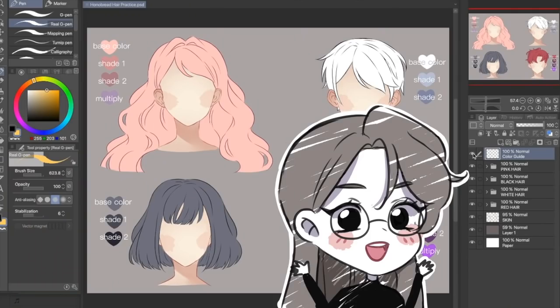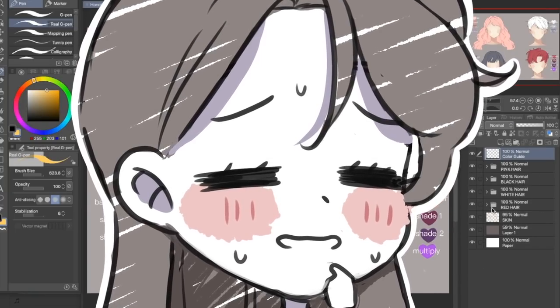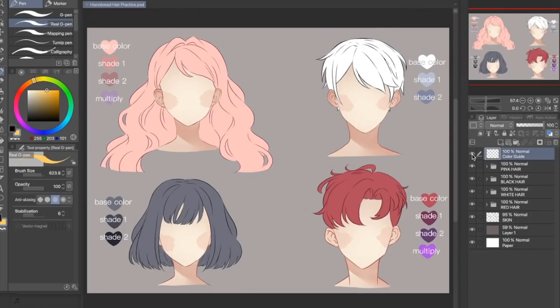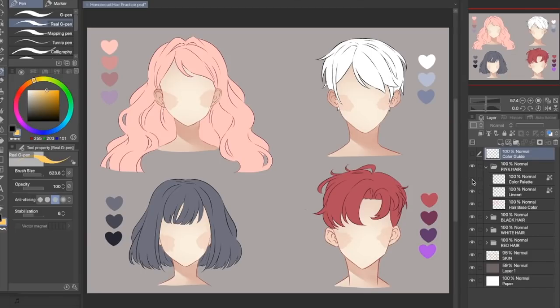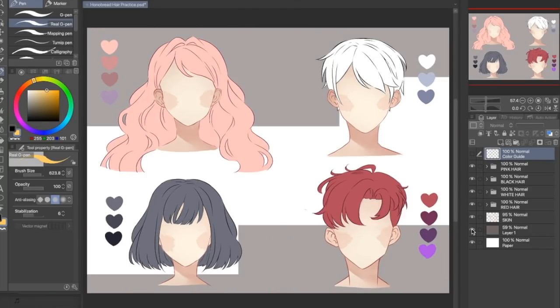For those of you who are downloading this file, let's just quickly go over the whole layer situation on the side so you aren't all like, what's happening over here? The first layer we have here is the one named Color Guide, which is just a layer of text explaining the color palettes I provided beside each hair. You can just go ahead and hide that layer by clicking this eye and just refer to it later if you need to. Next, we are followed by 4 layer folders for the pink, black, white, and red hair. The folders all contain, in the same order, the hair color palette, the line art, and I did you guys a favor and filled the base colors in for the hair already. And lastly, we have the skin layer, which I provided for reference, and a dark background color which I use for contrast against the light colored hairs.